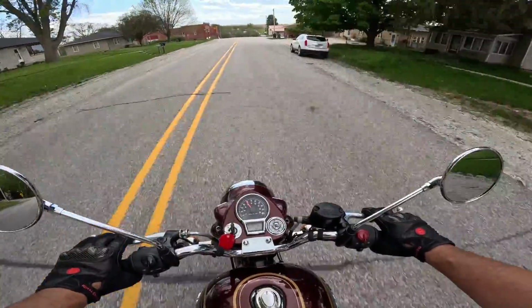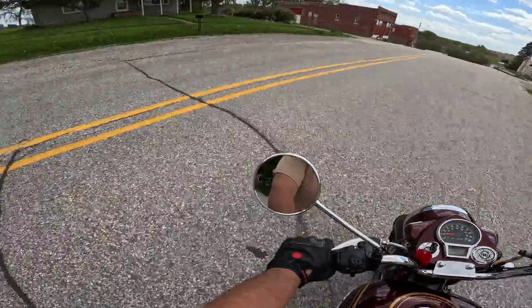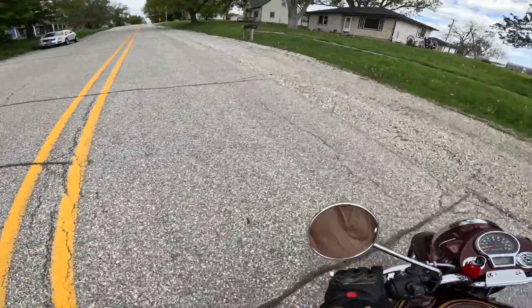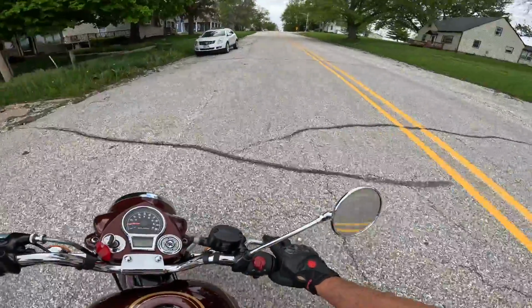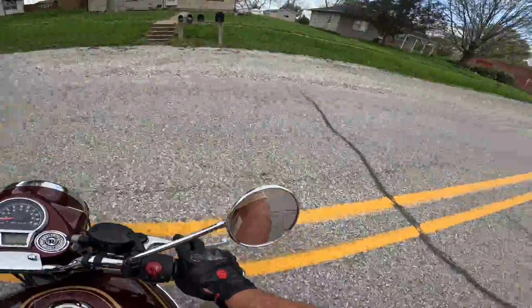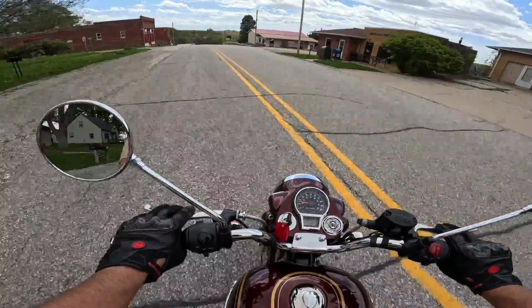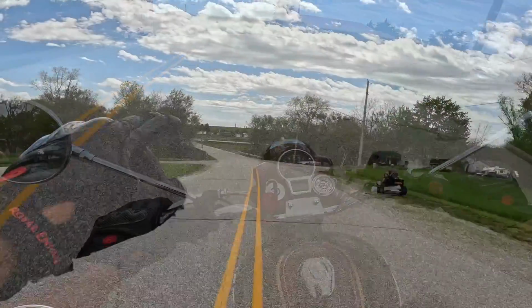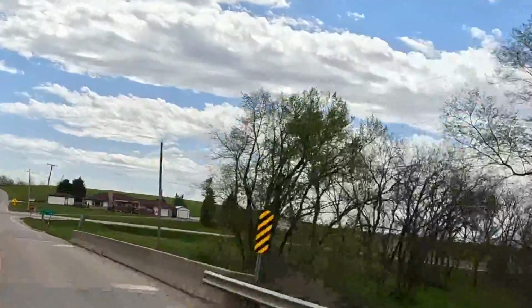Let's do our figure 8 test right here. 54.7 inch wheelbase, I think I said. What was that? 1,385 millimeters, maybe? Look at that, huh? Beautiful, just beautiful. I don't know if y'all can make it out, but that is Bigfoot Hill over there. There's some Bigfoot on top of that house, or just over that house to the right.